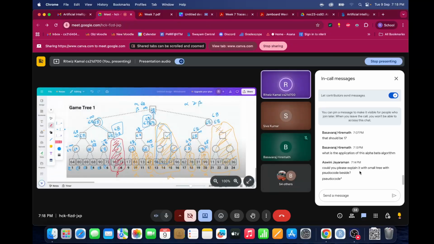So Ashwini, to answer your question, this is in fact a small game tree. Usually, if you have some more complicated games like chess, for example, the game tree will explode exponentially. So there we won't be able to map it out by hand. You can come up with an even smaller game tree and just run the toy example using alpha beta, like we discussed, and hopefully that will help you resolve some of the doubts that you have.